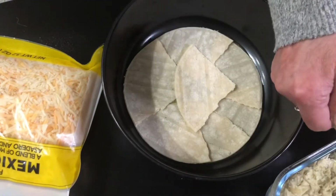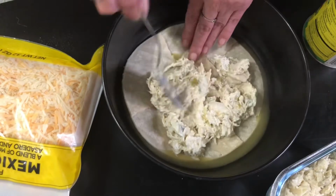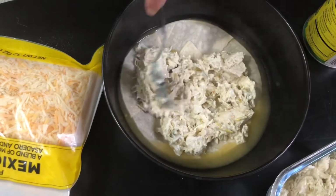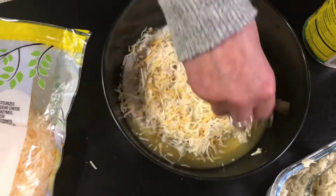Okay, so now all we have to do is take a couple heaping tablespoons of our creamy chicken mixture and just kind of spread that all over the bottom of those tortillas. And this smell is so delicious. It already smells good.